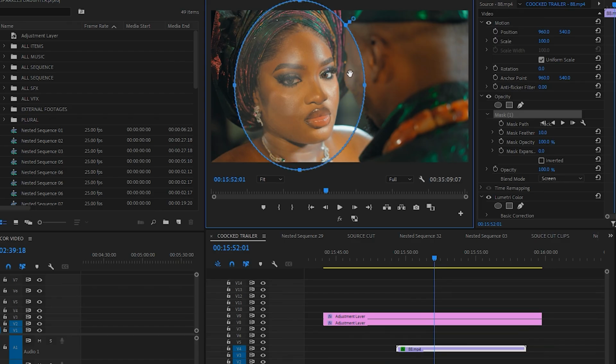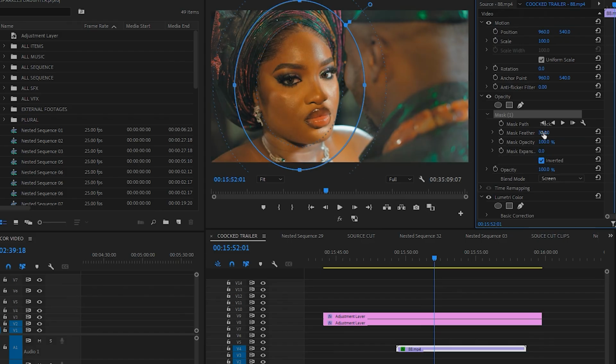Once we are done covering her face, what we are doing now is selecting the areas where we don't want those light leaks to appear. So once we are done with that, we'll feather it. To feather it means to soften the edges. That's what it means to feather. So once we are done softening the edges, we now hit inverted. If we hit the inverted, it's going to remove the effect here and apply it to every other area in the video. So let's hit inverted.